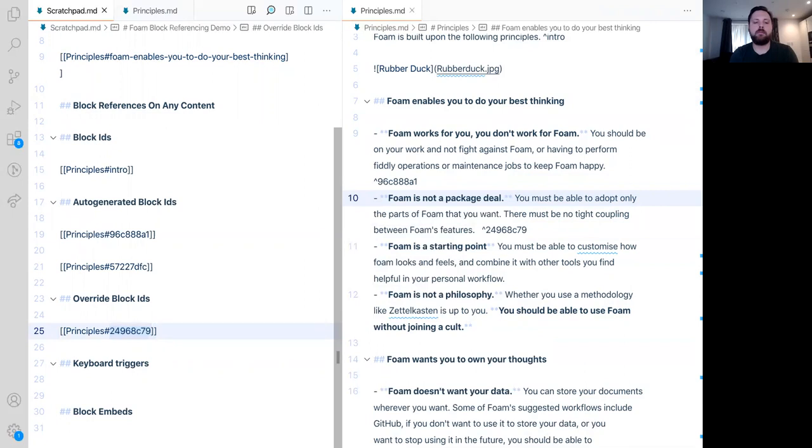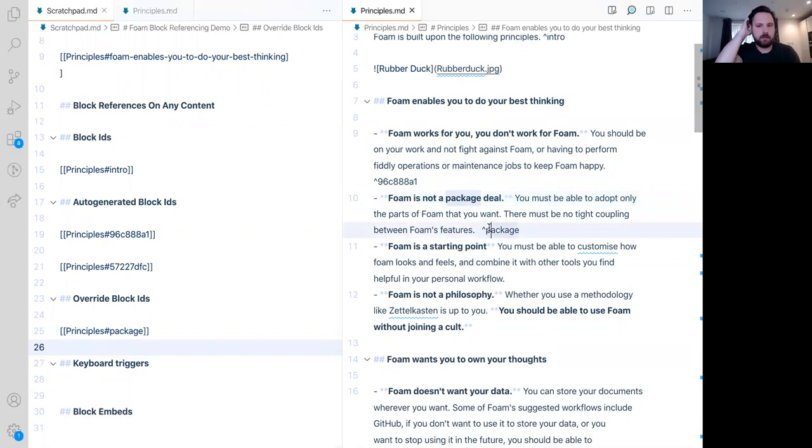Now, what I would like to do here is essentially just enable you to change it to whatever you want. So you can see that this is actually live updating as we're editing this. If you just wanted to, for example, use very short IDs like number one, then this would work. You could just give it number one, or you could just call it something like package. That's the basic idea of what I'm thinking of doing with these.